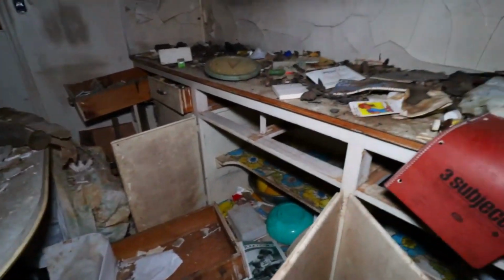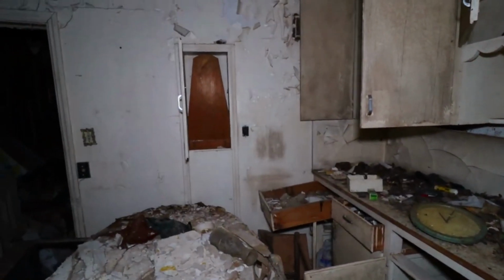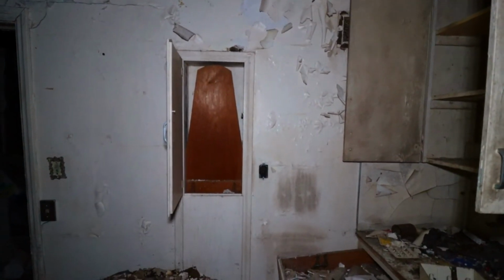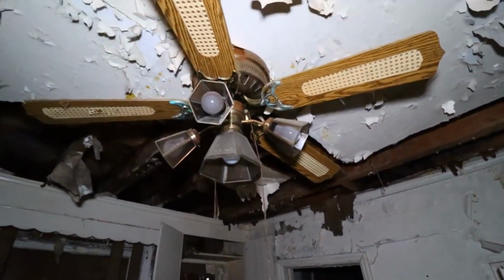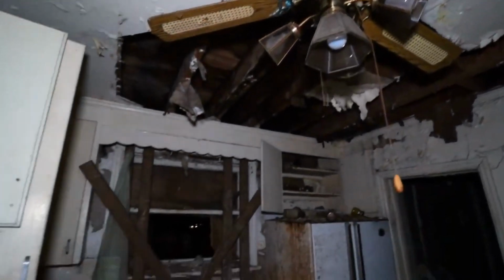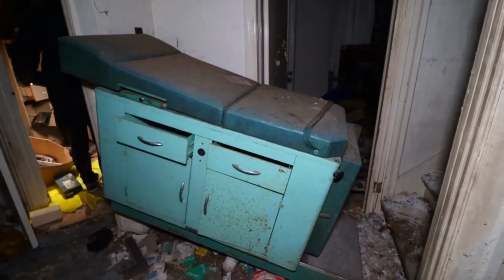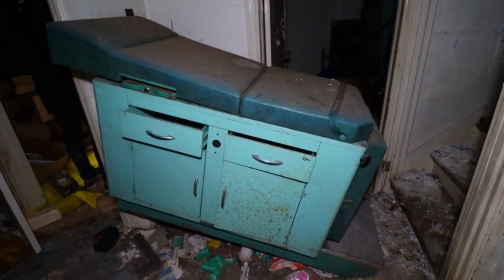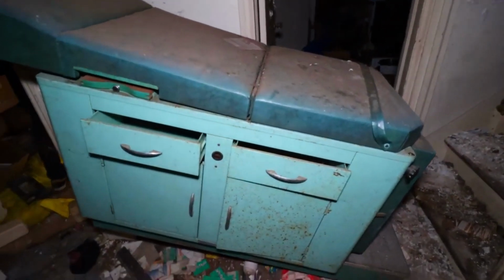Yeah, this is the kitchen. Floor is not great. Nothing's great in here. That ironing board built into the wall. And here we have the doctor's bed. Mike, there's stirrups. Get up here. You hear the coyotes? Yeah, I did. I was kind of hoping that there were coyotes, not dogs. Yeah, there were coyotes. You're going in that room right now? Yeah. Okay, I'll go in this one.